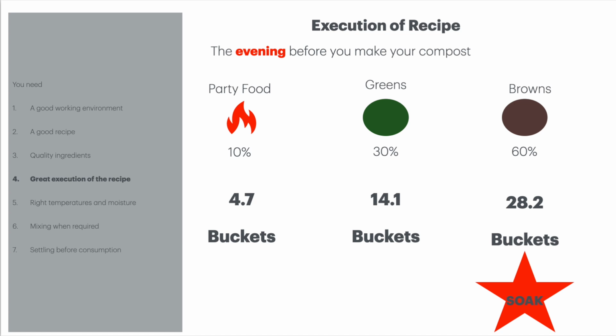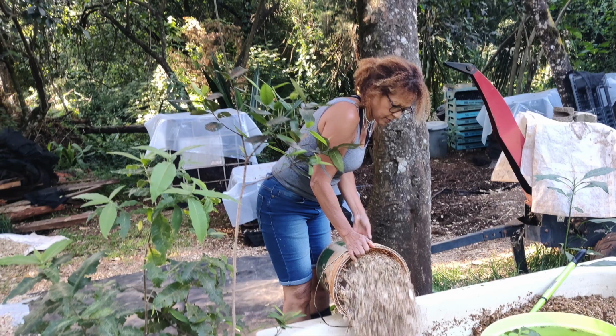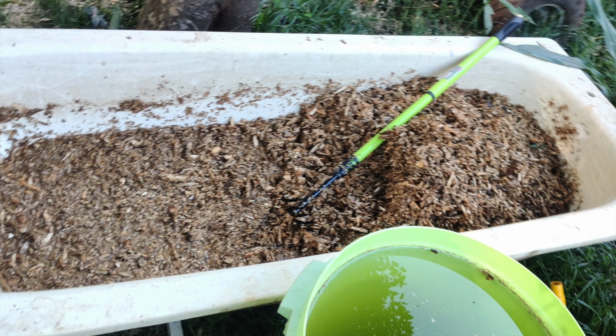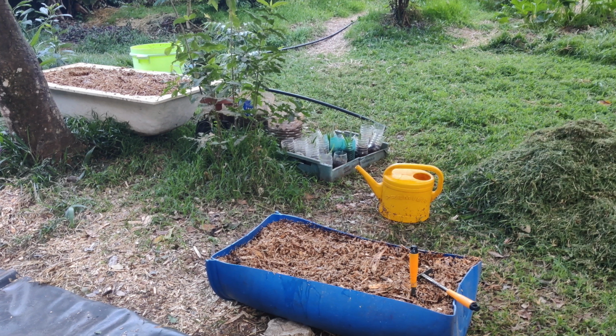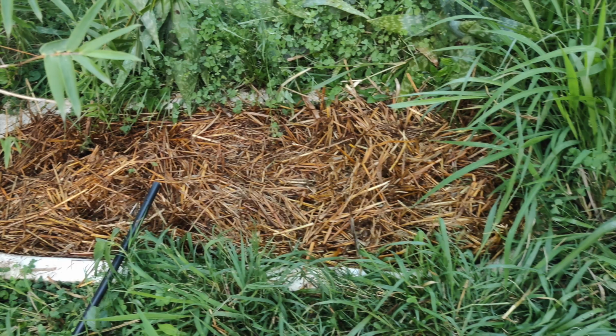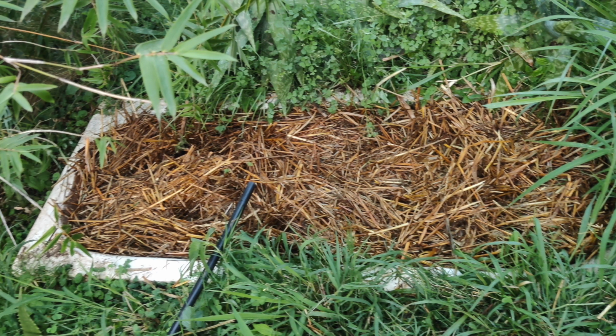So take all your wood chips, all your cardboard, or whatever the materials are that you're using that are brown, and soak them. I put mine into a bath of water, completely drown them. I do the same thing with my straw. I put the straw into water, step on it, mush it down, and leave it overnight from 6 p.m. until early morning, 8, 9 o'clock in the morning.